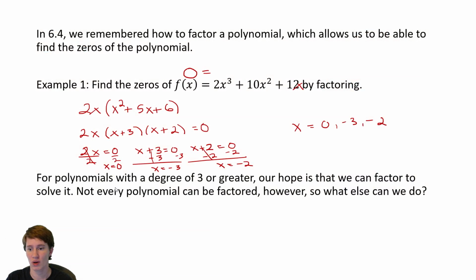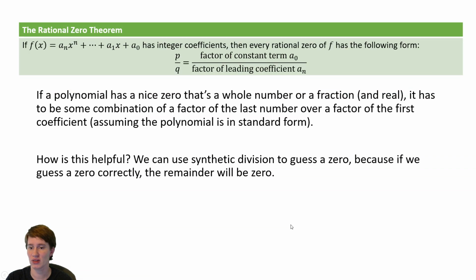So what we want to do is look at some other possibilities. So this is going to let us use the rational zero theorem, which I have to say is a great theorem because it solves an issue for us of not being able to do anything with higher degree polynomials that do end up having some rational zeros. So remember that the term rational refers to anything that can be written as a fraction. And so that means that 2 is a rational number because you can write it as 2/1, or 1/3 is a rational number because it's written as a fraction. And so yes, integers, yes, whole numbers, but also nice fractions like this.